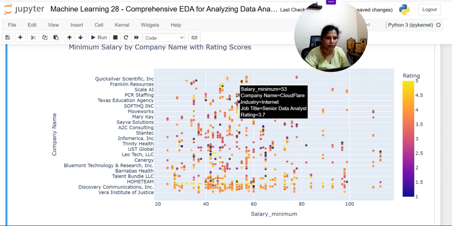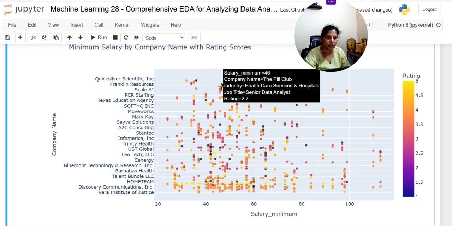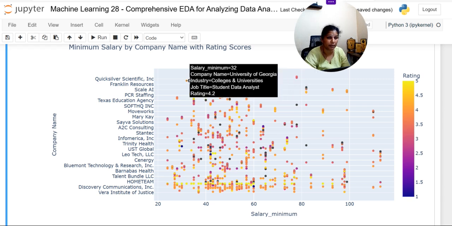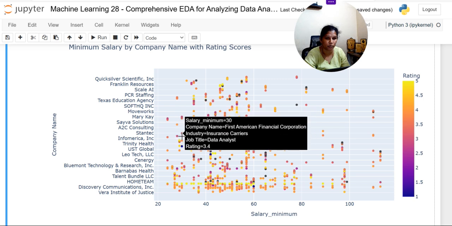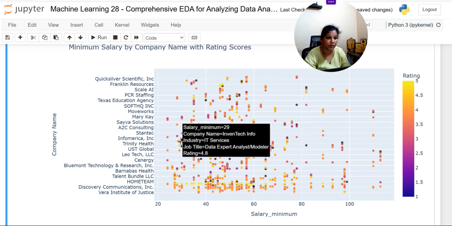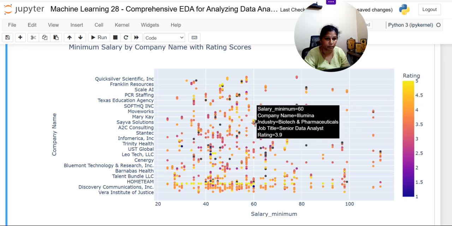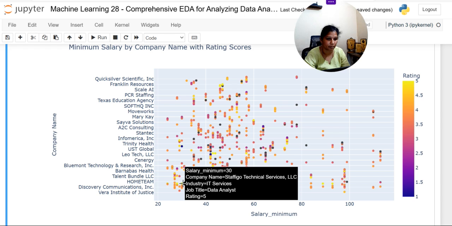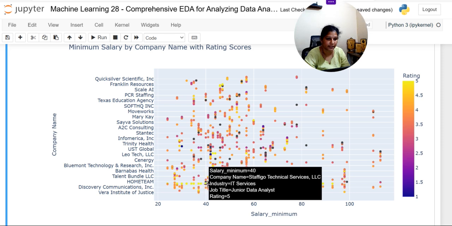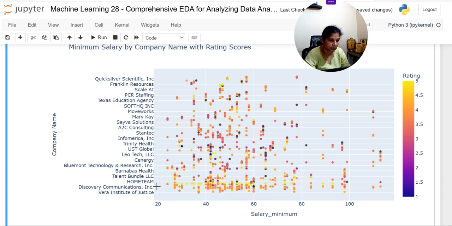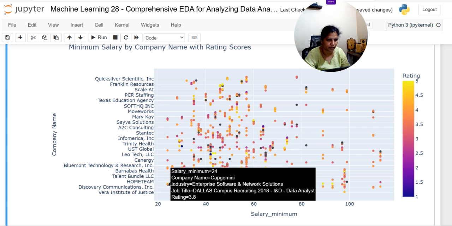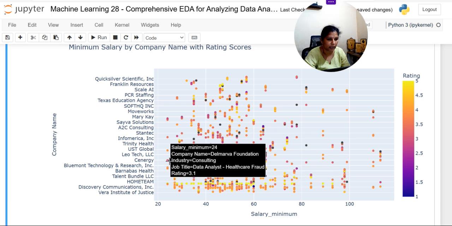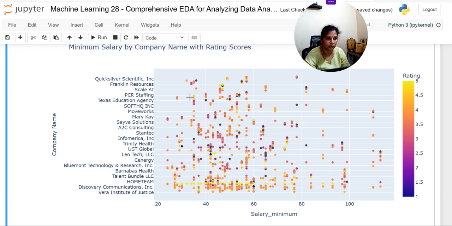And 53k, 46k, minimum, I'm just specifying minimum, it is 32, 29k for a 4.8 rating. For a 4.9 rating, it is 60k. For a 5 rating, even though it is 32, 34, 37, which one? Yeah, here, some Discovery Communications. Okay, and any other things specifically?